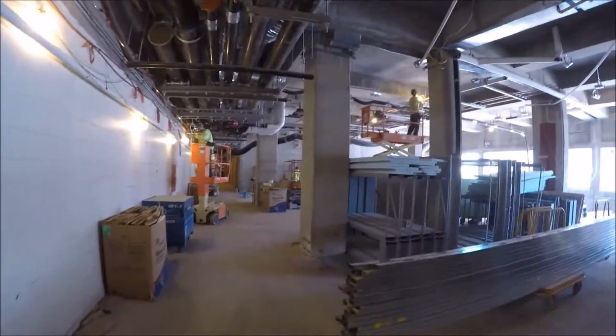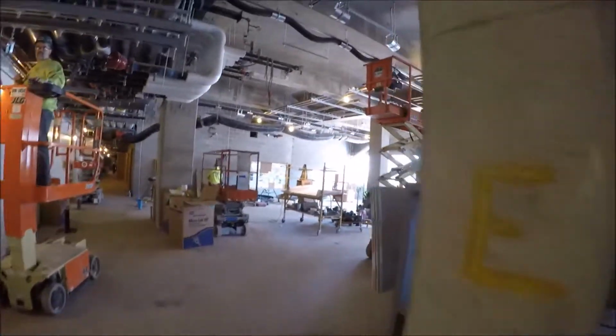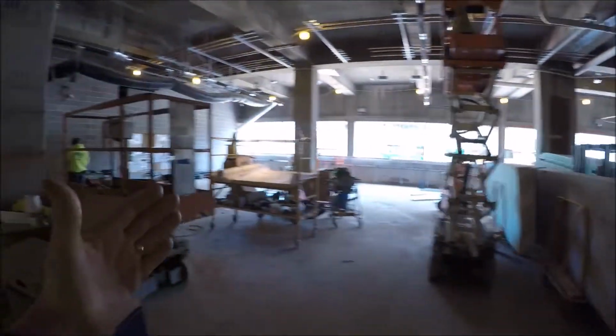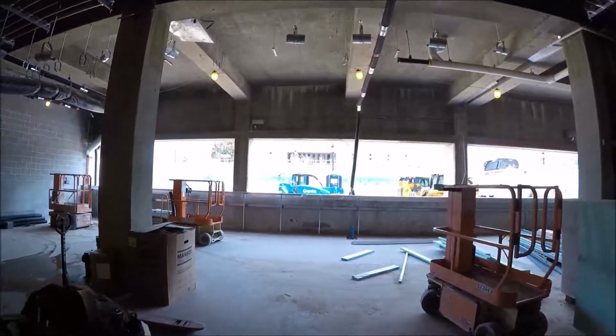Now there's other mechanical rooms in here, but the main ones, we're building down in through this section. Obviously we can see the trades running it. First thing that happens is mechanical pipes in this area. Our classrooms are down in this section. We can see the temporaries out to provide the flashing to get ready for our windows on what we call our south elevation.